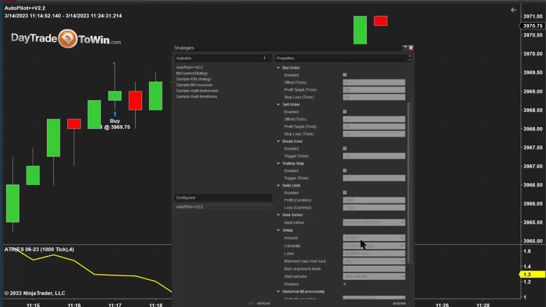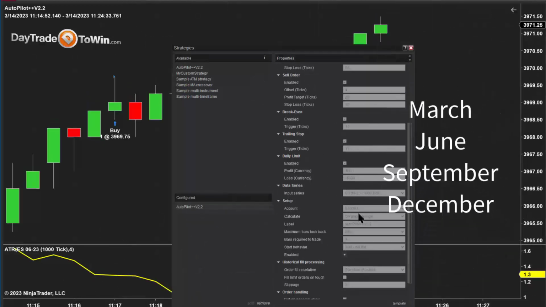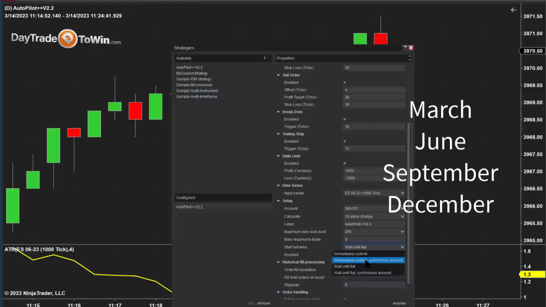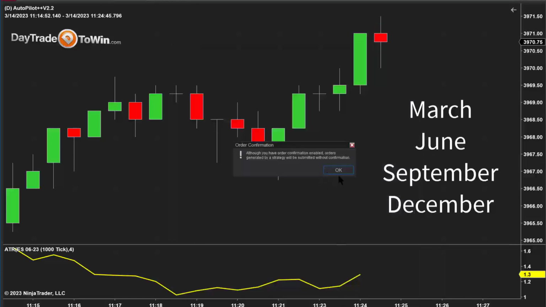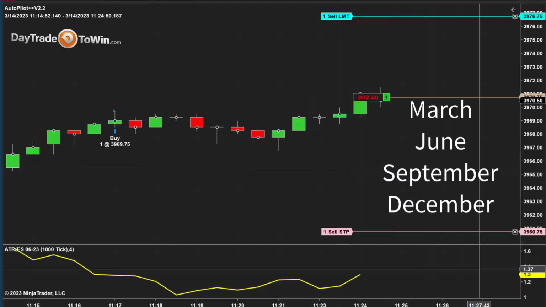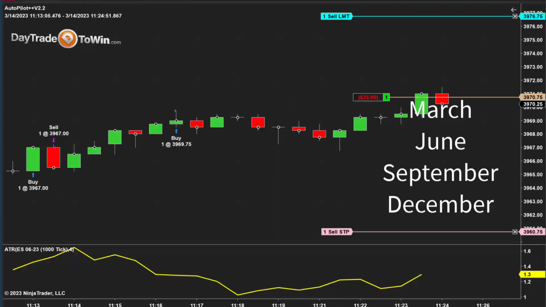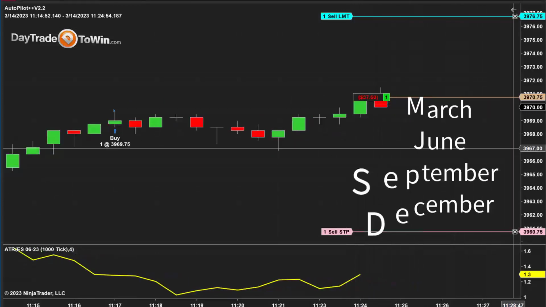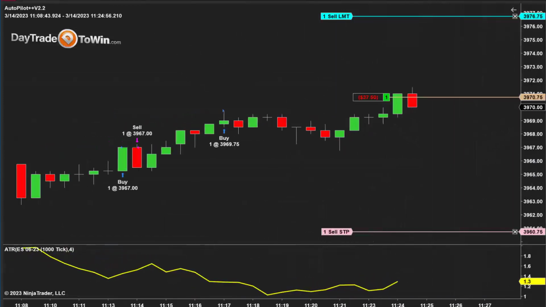Now we can do the same thing in June. We have to roll over before the end of June, and then it'll roll over to September. Same thing. Now the rule of thumb typically is the second Thursday or second Friday of the expiring contract month. So just remember that when you're rolling over. You don't have to do it right away in the beginning of March or in the beginning of June or the beginning of September. You should do it about midway through, and the rule of thumb is the second Thursday or Friday of the expiring contract month.